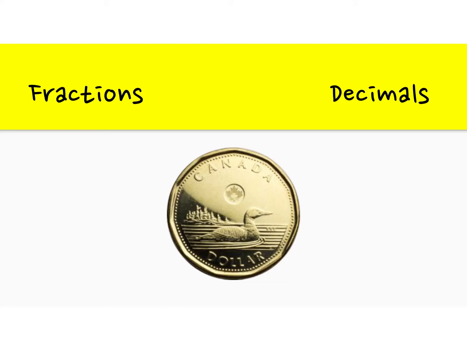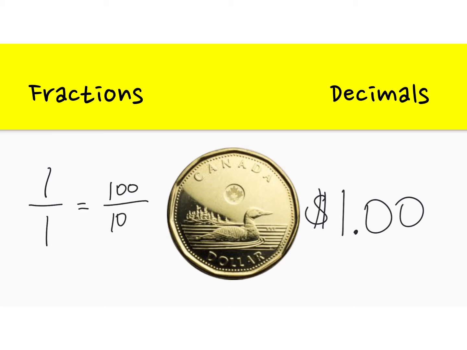So we're looking at fraction and decimal equivalents. It's easy when we have $1 to start with the decimals, because we often write $1 just like this with a decimal, okay? Now if you think about it as a fraction, this is one whole dollar. You could write it like this, that's one whole, or you can think of it as 100 cents out of 100 cents. So if we look at this, you can see that these two things are equivalent.